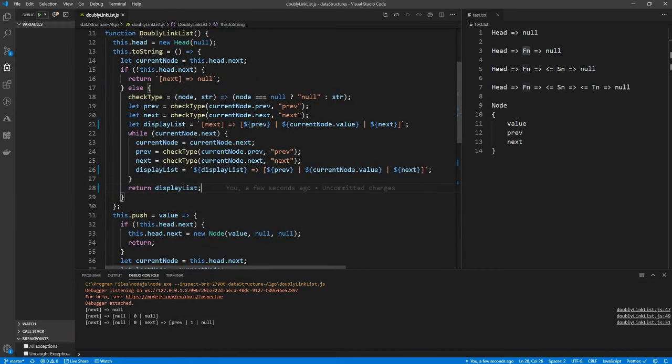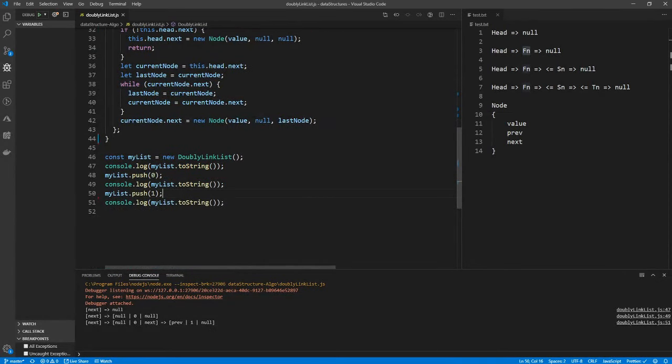So just to reiterate, what I've done over here is I have iterated over the list, and I am making this structure over here, and I'm using this check type function to return either null or previous or next, based on what the value is, and I am appending it every time to the already existing value. Just string manipulation I'm doing, and I'm just returning it. So that way I am able to log this doubly linked list to the console.